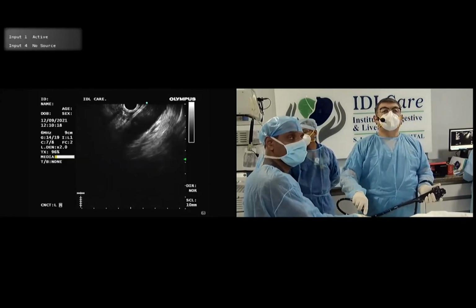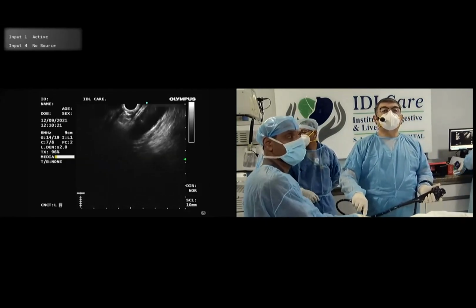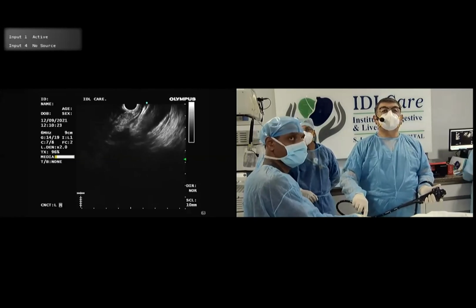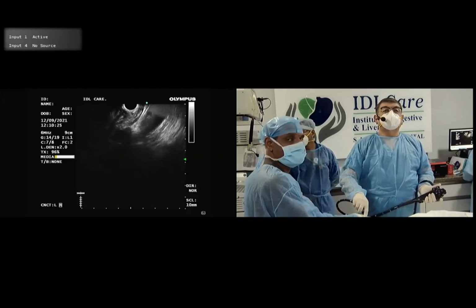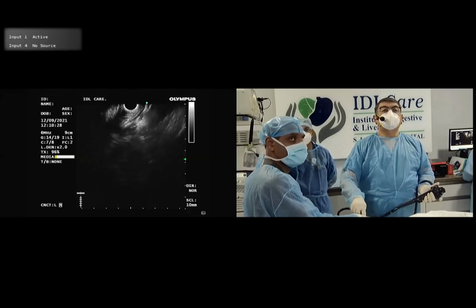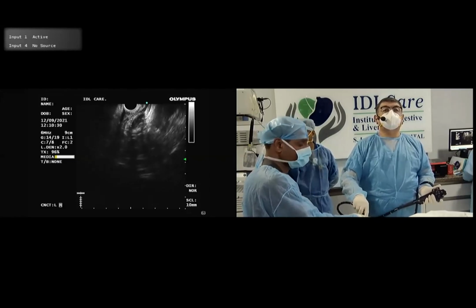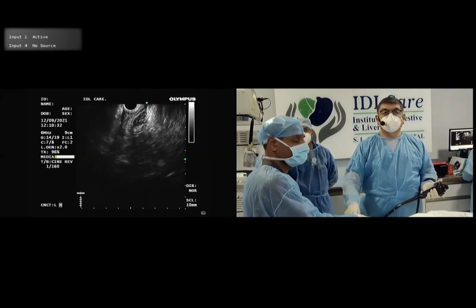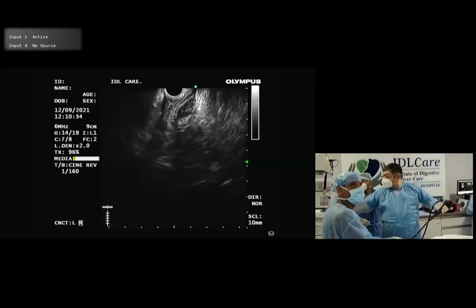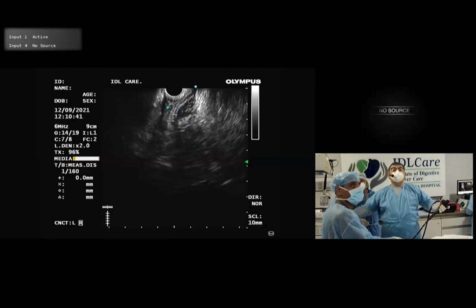See, now we are coming to the lower esophagus. You can see the gastric rugal fold. So we are coming to the GE junction. See this? This is the GE junction. Freeze. So this is a beautiful view of the GE junction. You can see all the layers of the GE junction wall. So small lesions can be picked up. And this is the diaphragm. You can see the diaphragm here. So exactly, you can see a sagittal view of the GE junction.